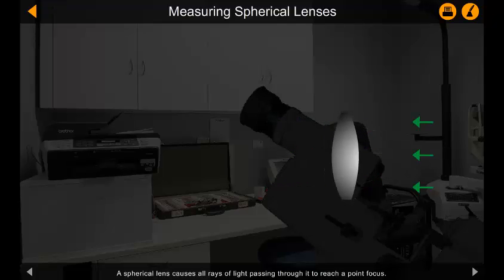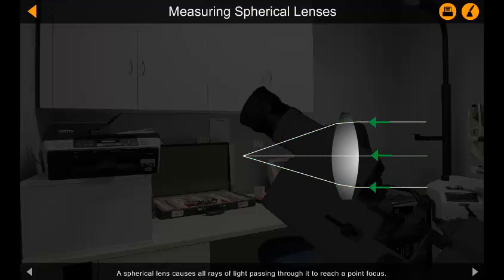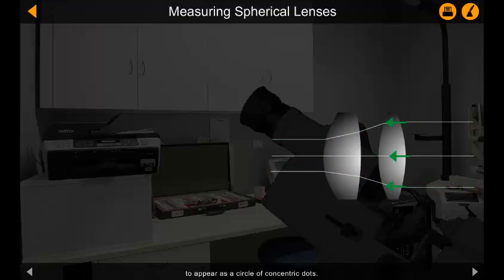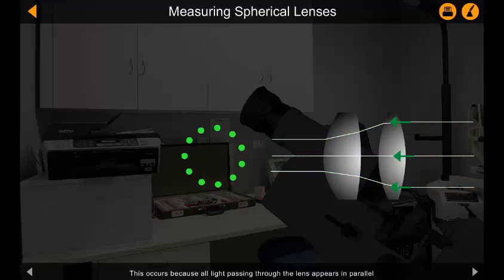A spherical lens causes all rays of light passing through it to reach a point focus. A spherical lens, when viewed through a collimating lens, will result in light passing through the lenses to appear as a circle of concentric dots. This occurs because all light passing through the lens appears in parallel, and so the light is not permitted to come to a single point focus.